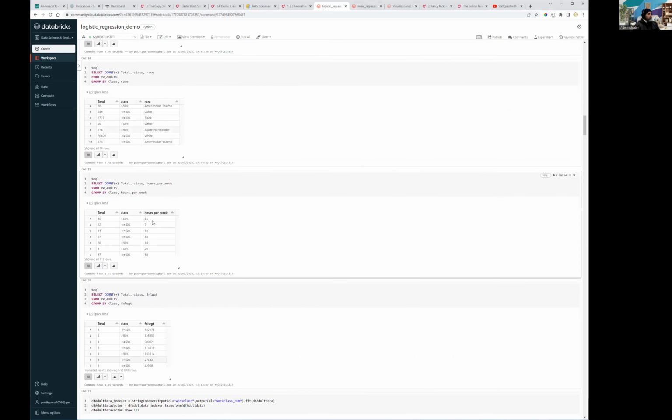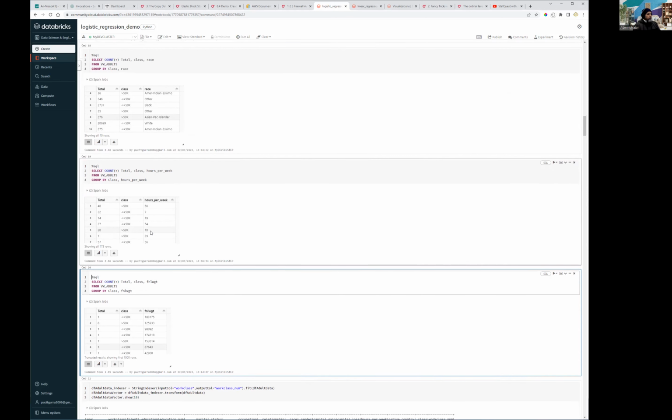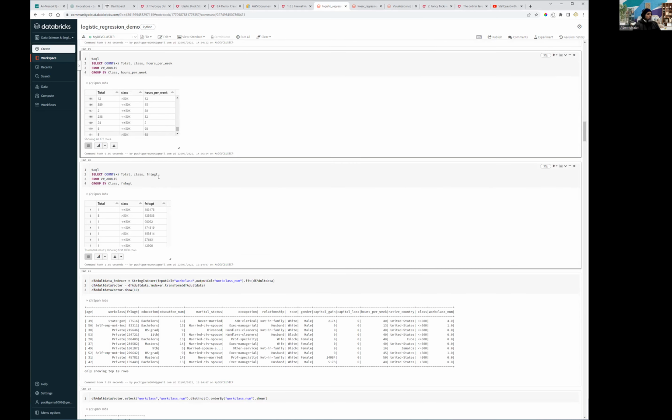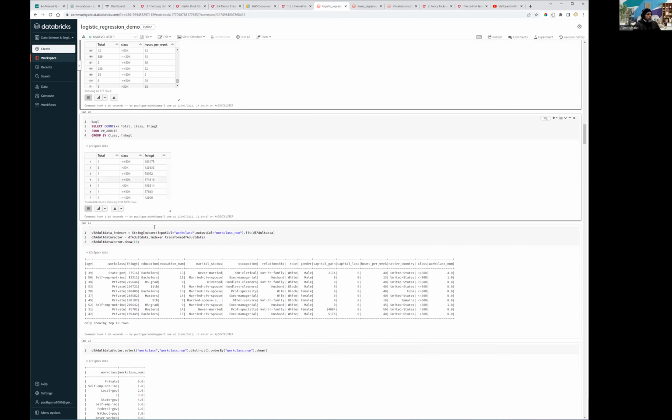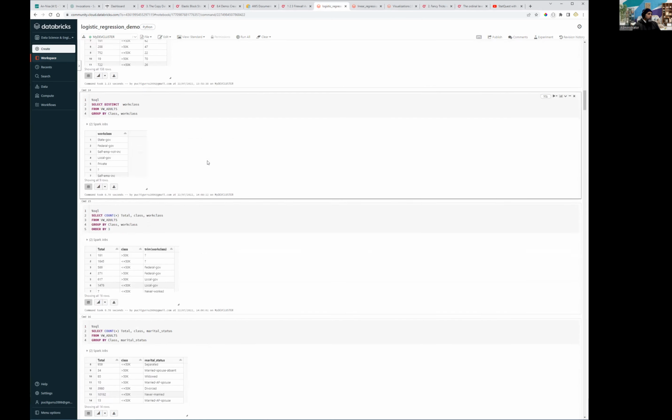All right, so we have seen up to the race. Now we have the hours per week. Based on the hours per week, we have the number of hours the person is working within a week, and that is going to help us determine whether the person is going to earn greater than 50K or less than or equal to 50K. So that's another good attribute that we can use. Final weight, that column we are not going to use. I forgot to check what this column means. I think up to this point we have enough columns that we can use to predict the working class.